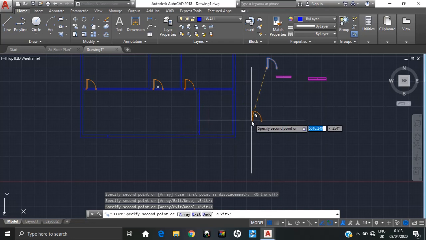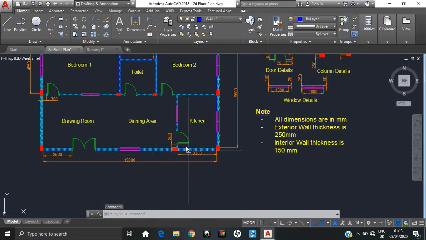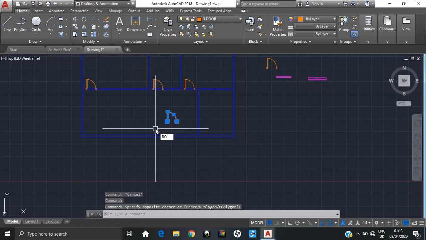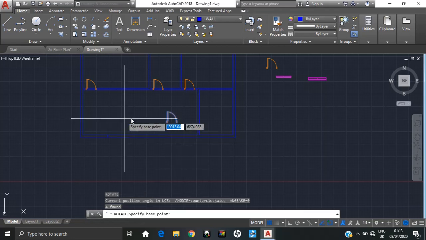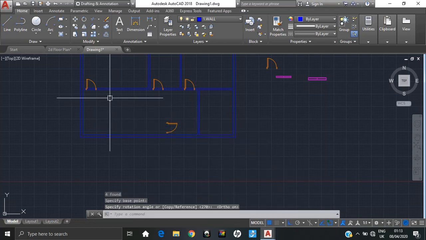Okay, and bring it here as well. Now I will rotate. Select this, RO for rotate. Switch on the ortho again, like this.